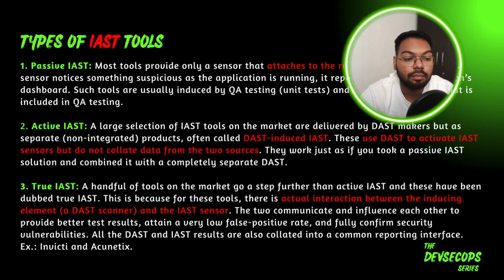Then comes true IAST. A handful of tools on the market go a step further than active IAST, and these have been dubbed true IAST. This is because for these tools there is actual interaction between the inducing element, a DAST scanner, and the IAST sensor. Now, what do I mean by true IAST? I am an attacker. You are a defender.